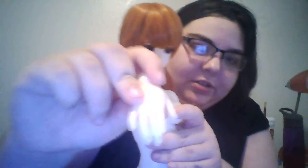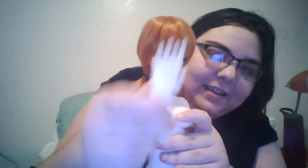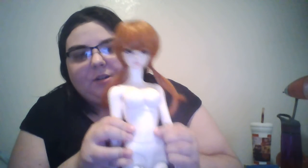very beautifully sculpted hands. They're just absolutely gorgeous. You can't see on my crappy camera, but there's a lot of detailing. It's really beautiful. This body in general is just beautifully sculpted. Anyway, so let's move on to the torso. It is a two-part torso. So let's start with the bust piece.